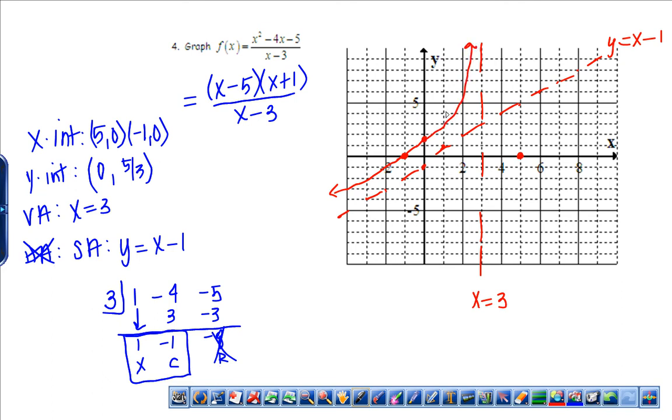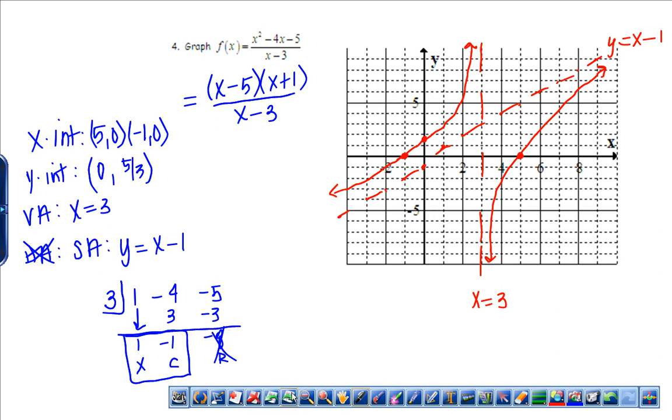Okay, because I have an arrow on the left side of my x equals 3, I'm going to go on the opposite side and go down. That means this is going to go through this point, and it's going to follow the asymptote. Again, from my slant asymptote, I have an arrow on the bottom and opposite directions. Okay? They're not going to meet because I have no squared values.